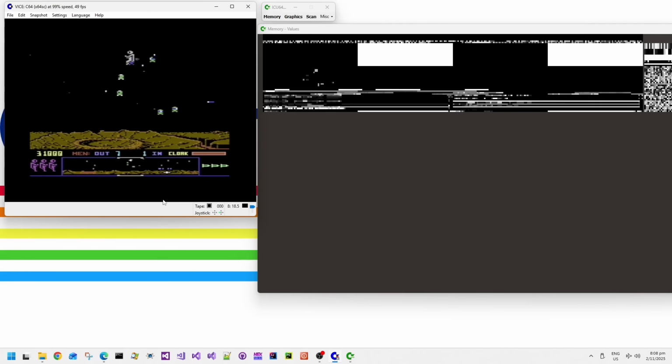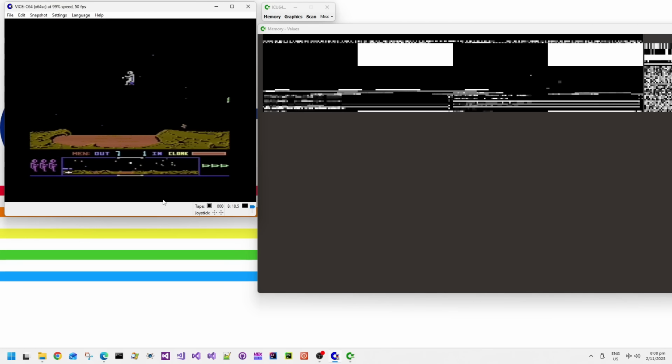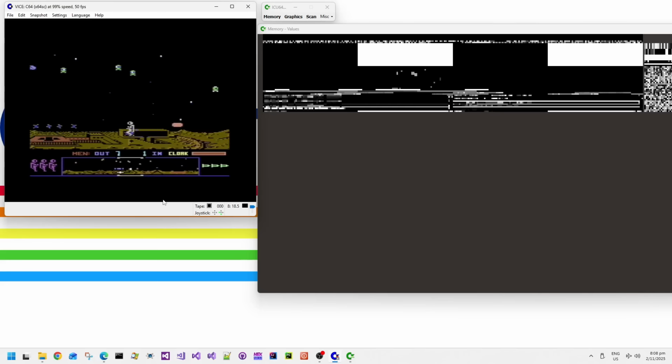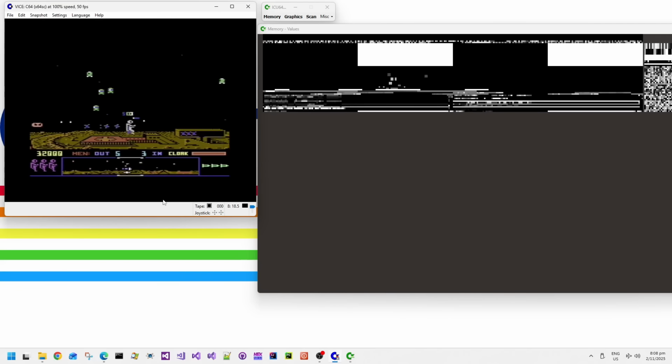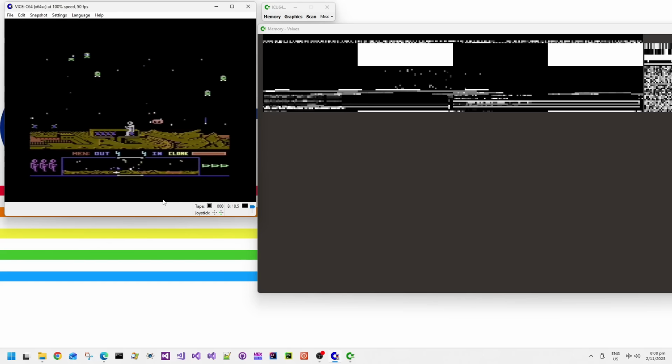But yeah, look at that. So when there are explosions and stuff like that, you'll notice that there are large sparkles being updated into the great big virtual game map as well, and the bullets, the enemies certainly. Let's move around a bit. You can see there, look, that there's a little area being used for the humans, or whatever they are, that you have to rescue down at the bottom of the screen.